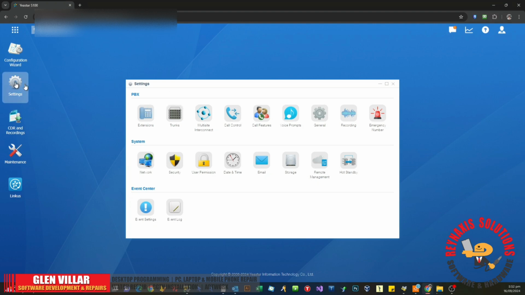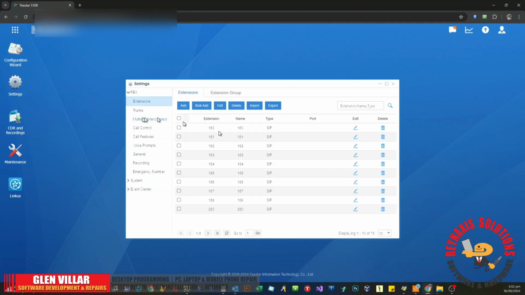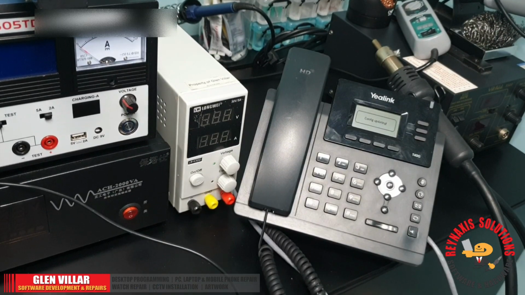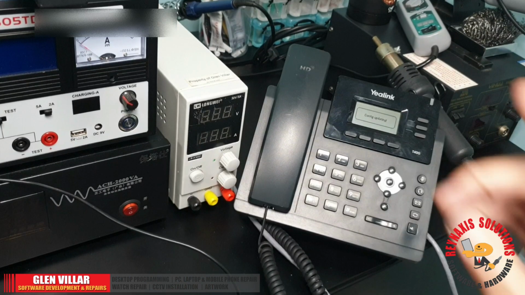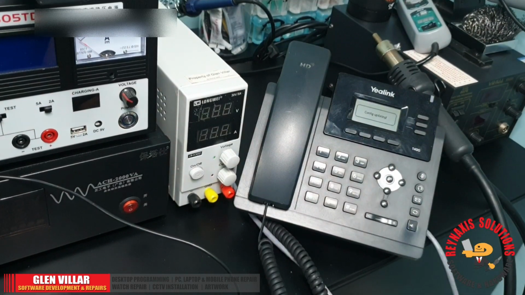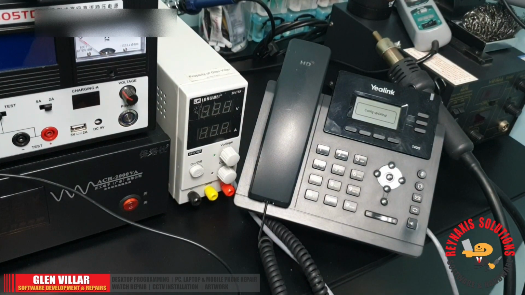Just click on the settings and click on the extensions, and you will see the current extension numbers that are installed in our company. The last phone number that I added a few days ago was extension number 274. So that means this telephone will be extension number 275.